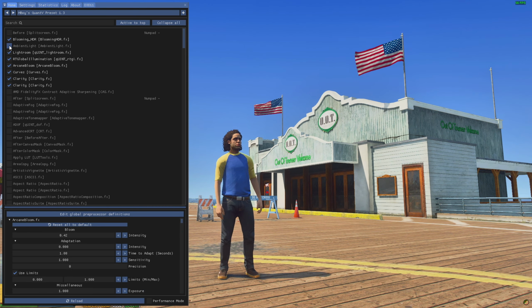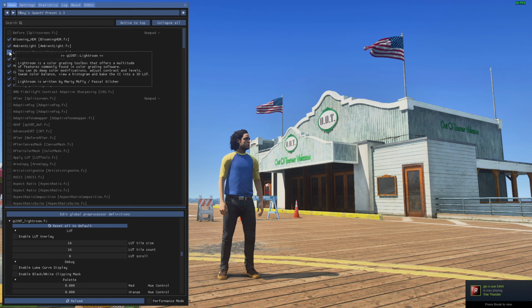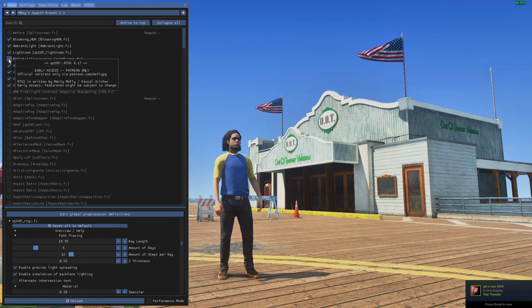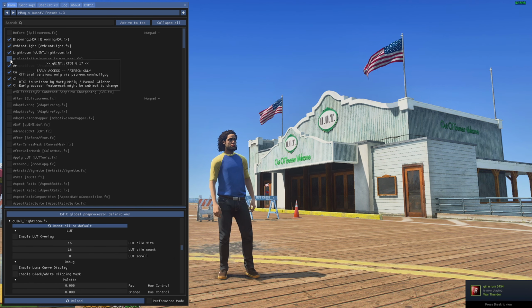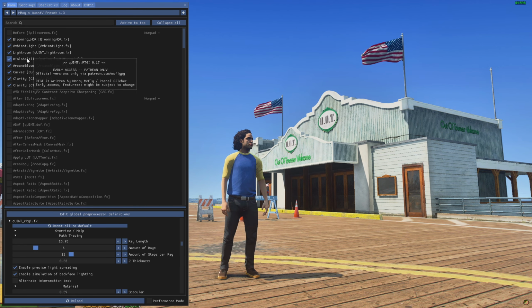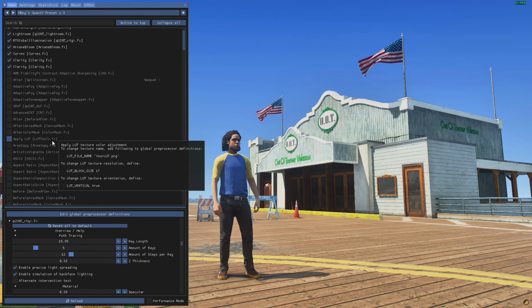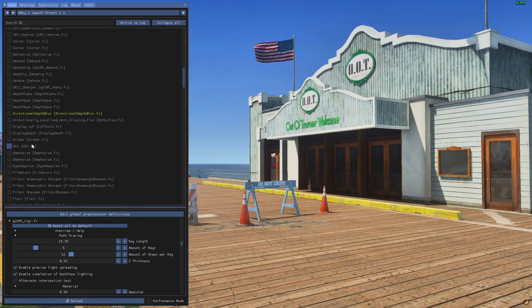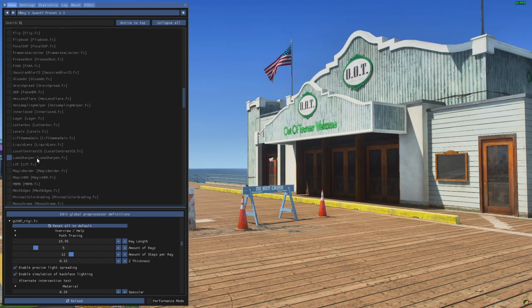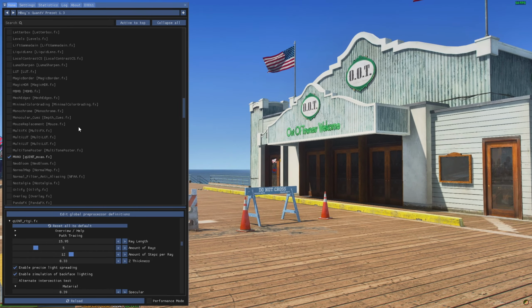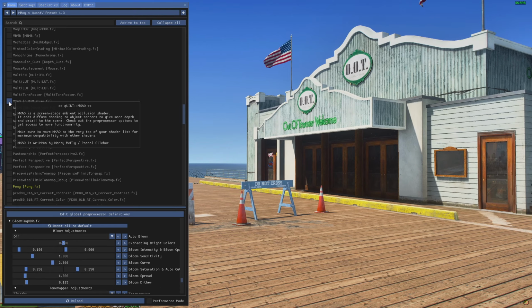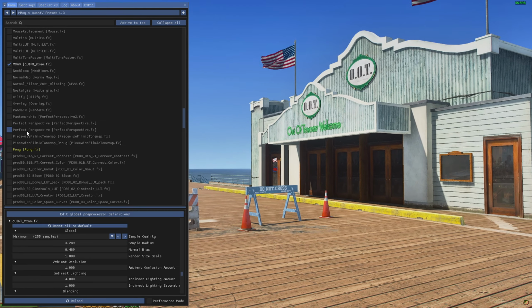But ambient light does stuff, Lightroom does stuff, ray tracing is obviously the thing that you came here for, so you want to make sure that RT global illumination is on. Pretty much go through it, see what you like, see what you dislike, and yeah, that's pretty much it for the tutorial. There's nothing else that really needs to be said.